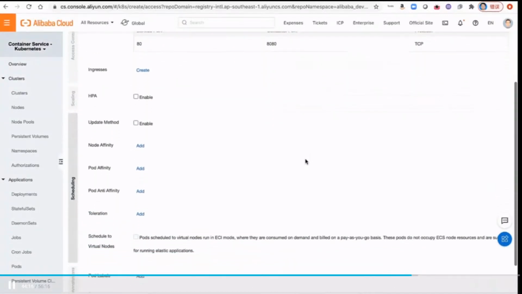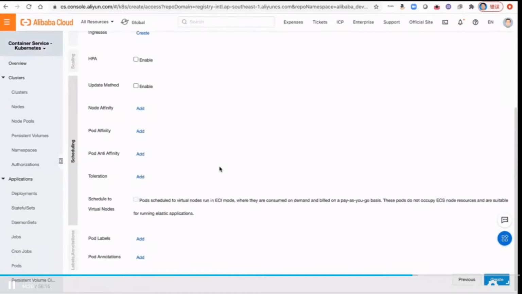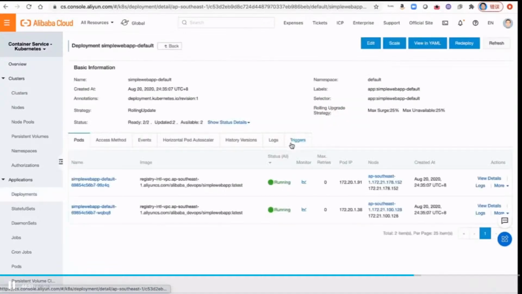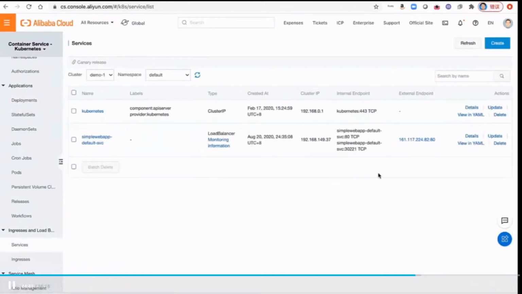This is my new service, and some of the HPA features we don't need to change, and I can create directly. So now you see it immediately began to create a deployment and a service for me. If you look into the details, you see 2 pods already created and running. And if you go to the service here, you will see there's one service created for me.